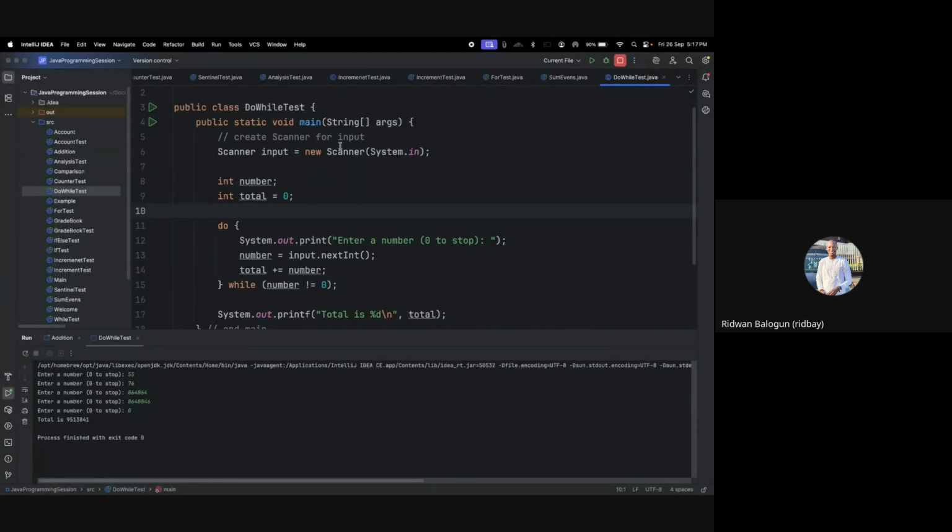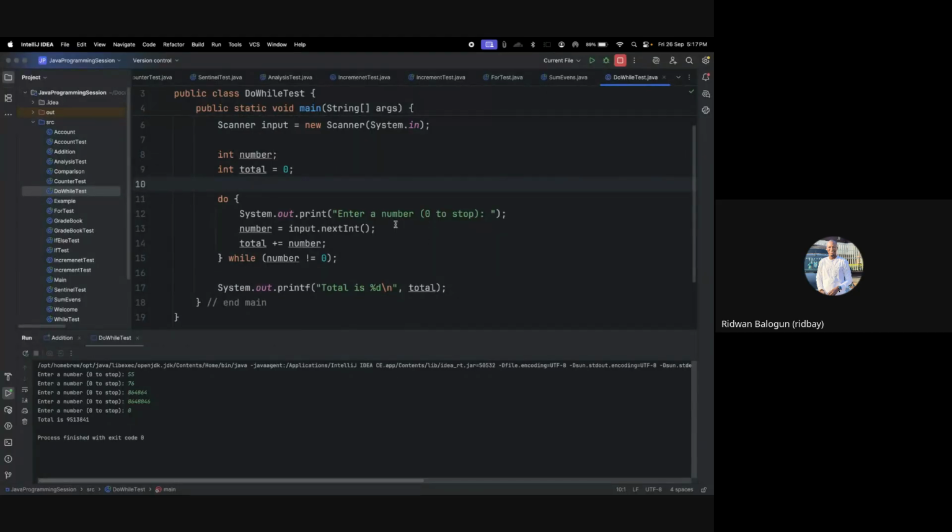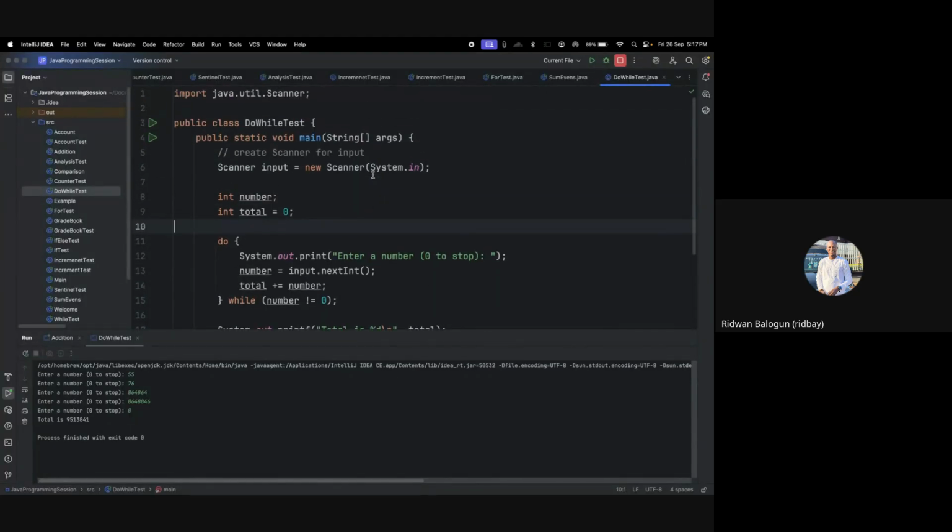So what is happening here is this particular code is designed to continuously prompt the user to enter numbers until they enter 0. Then after entering 0, it's going to calculate the sum total of all the entered numbers, excluding the final 0 they entered to stop. The breakdown is that we have our class name, which is normal.